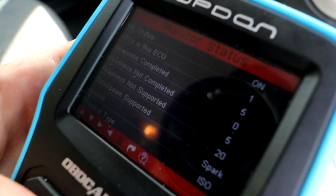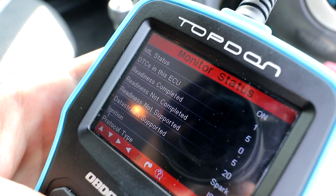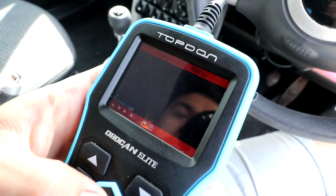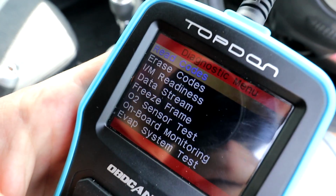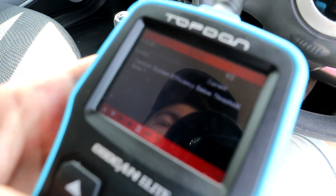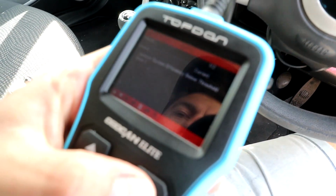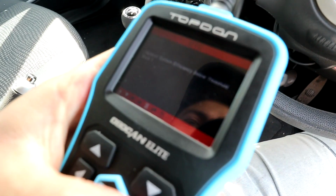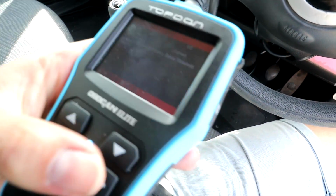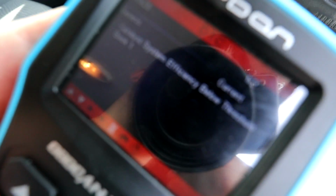Right, there you go. It says, hope you can see it on the camera, MIL status is on. DTCs, which is the codes on the ECU, is 1. So if we press OK, read codes, there you go. We've got P0420, which is catalyst system efficiency below threshold, bank 1. And then we've got that on 2 counts, I think. Yeah, 2 counts of that. One's pending, one's current, whatever that means. But P0420 is the code.